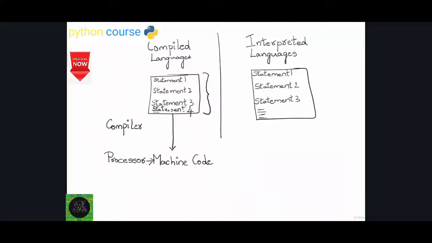So the process of compilation is slow, but machine code can be executed quickly. And examples of compiled languages are C, COBOL, and BASIC.